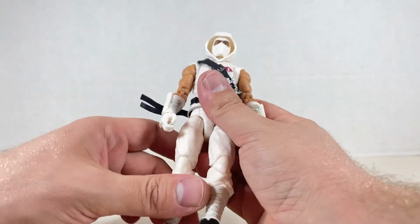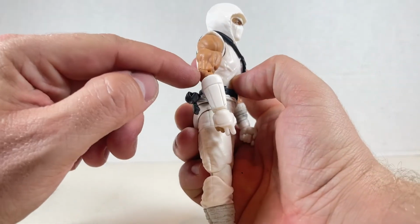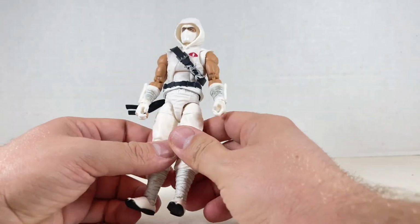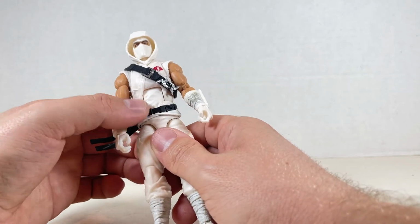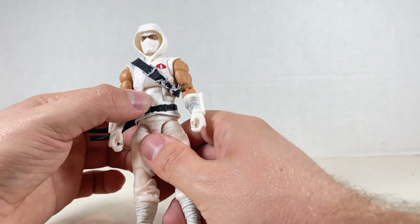That's pretty cool. We're moving on to a different era of G.I. Joe Classified, where all the figures have pinless joints. So there's no pins right over here, no pins. Yeah, no pins at all. On this guy, he's pretty solid and really good. We have this floaty piece right here, which kind of bugs me because it floats and then you expose this old crotch piece right over here. Just put it under and it's fine.